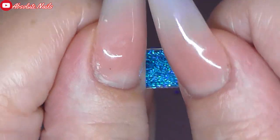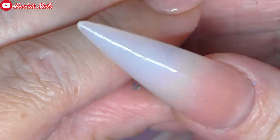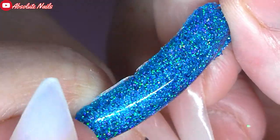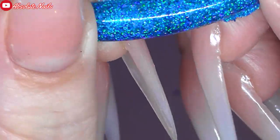Next one is Hollow Cobalt. No, Hollow Cobalt. There we are. It hasn't got an extra L in it. Oh, that is hollow. Hope it's coming up on screen. Oh, that is so pretty.